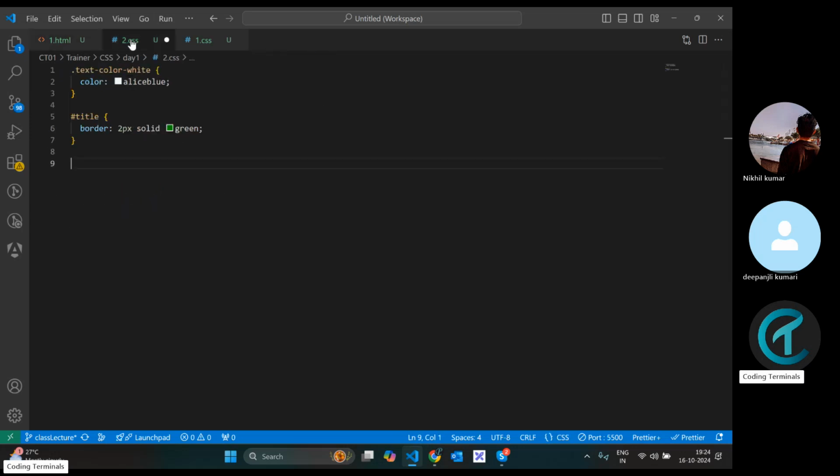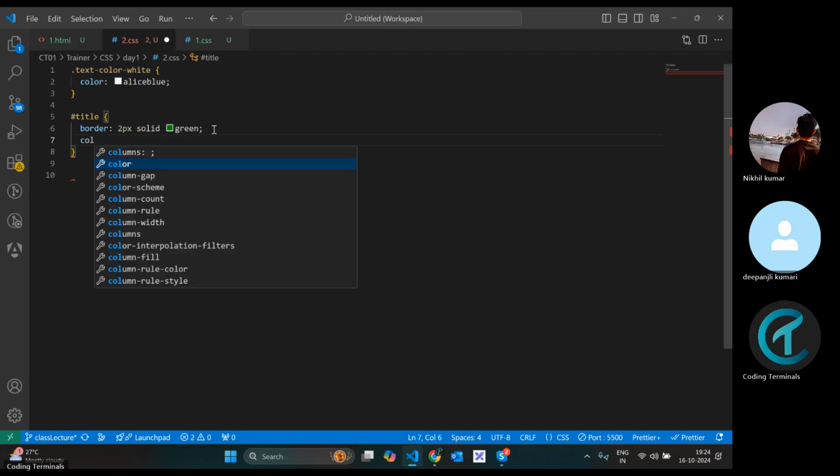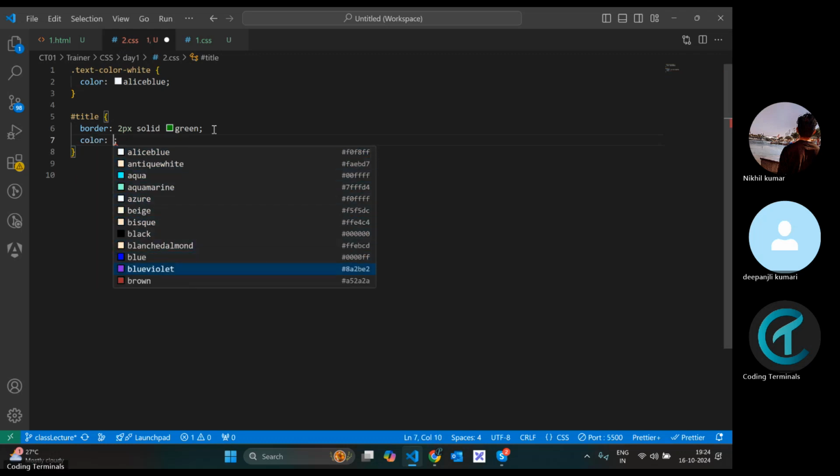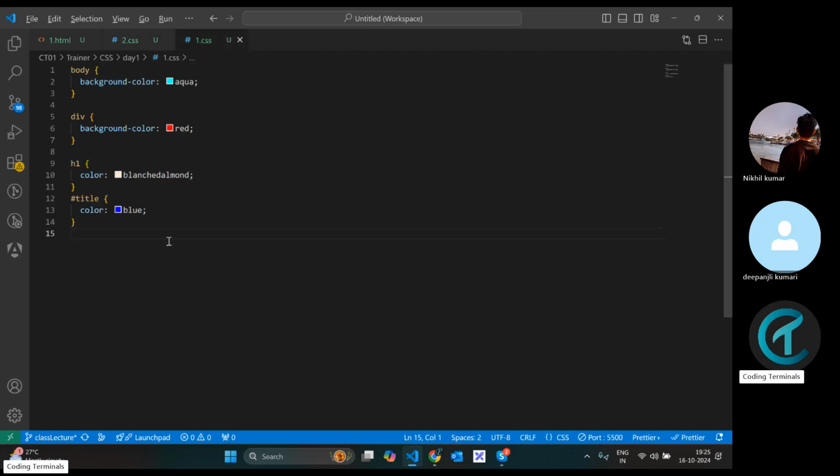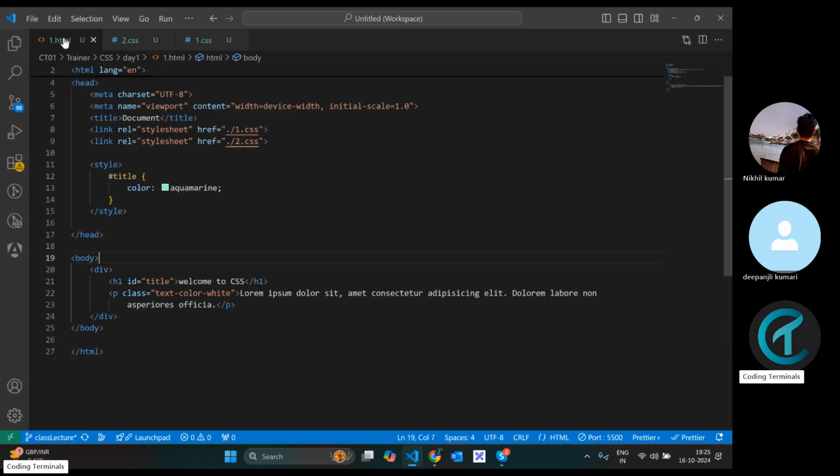Title having aquamarine. Title having border. Color also given. Here also title having color. Fine. So everywhere you can see title ID CSS is available. We have blue, blue violet, and even internal as well. Okay, everywhere. Now see which color will come.